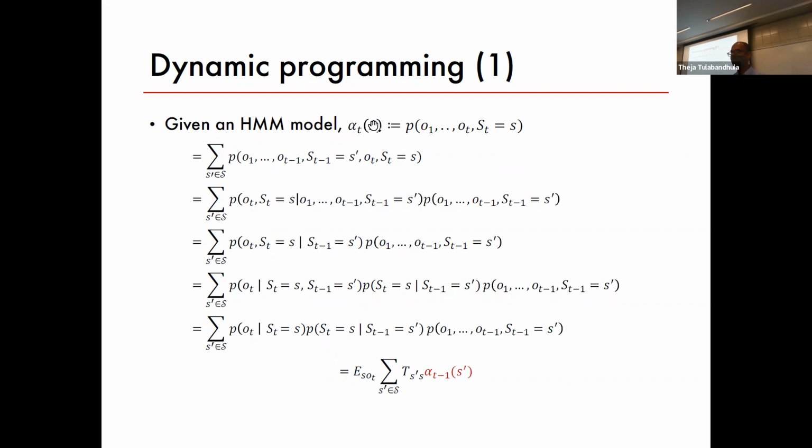So what is alpha t of s? How is it useful for my original question? We're going to relate it in a couple of seconds. Let me also briefly mention that whatever you're seeing in this slide, the answer to the question, is called the forward algorithm, as well as the Viterbi algorithm, which is the answer to the most likely sequence of states. They've been given names only because they were invented in different subfields.